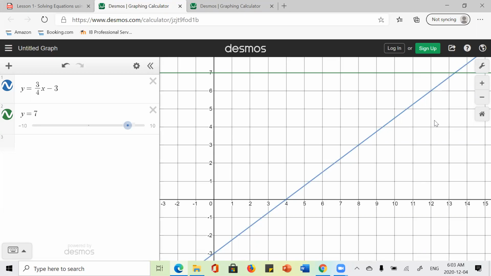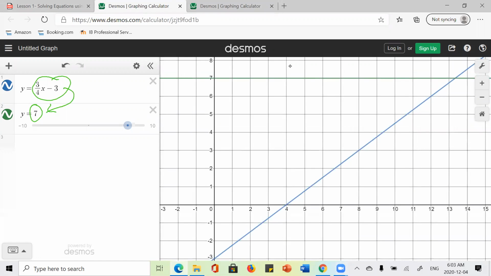So again, to solve this equation, my goal is to find out when the left side of the equation is equal to the right side of the equation, which is 7. So I really just drew out the two graphs, and all I'm trying to figure out is, where do these two lines meet? The nice thing about Desmos is a lot of the work is actually done for you. You could, of course, approximate it. I think most of you can kind of visualize where they meet. You would draw a little dash there. Oops, actually, I already did it for me.